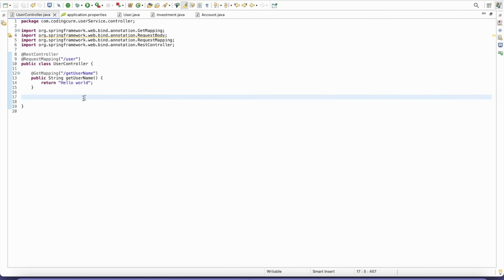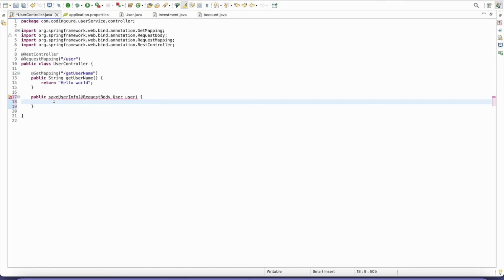Here, the first thing we will create is one API which saves the user information. So public saveUserInfo, and this will take the user information, so @RequestBody User.